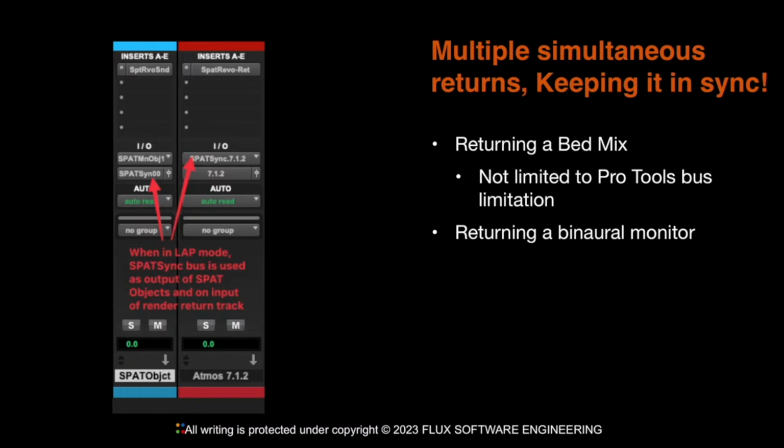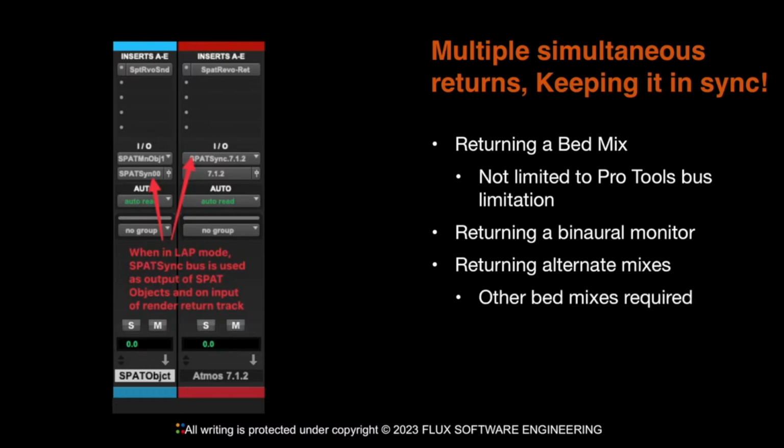We probably want to return a binaural mix or multiple ones, maybe listening through different HRTFs and so forth. So we have the ability to return one or multiple alternate mixes. They could be ambisonics, other bed formats at the same time. SPAT is not doing any downmixing, but will give you, with the same scene, an output based on your speaker arrangement decision. Okay, and that is another powerful tool.